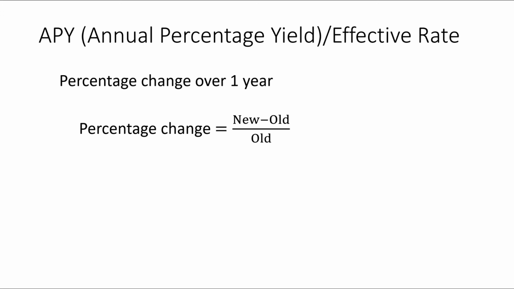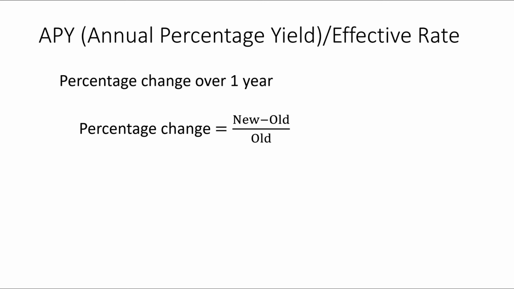The reason why there's a difference, annual percentage yield is generally used on deposit accounts. So that's like a savings account or a money market account. Anything where the customer is earning money. So yield is the amount of money the customer, or the percentage the customer gains every year. And then effective rate is typically used for loans, just because it, I guess, sounds better. So anyway, mathematically, they're the exact same thing.